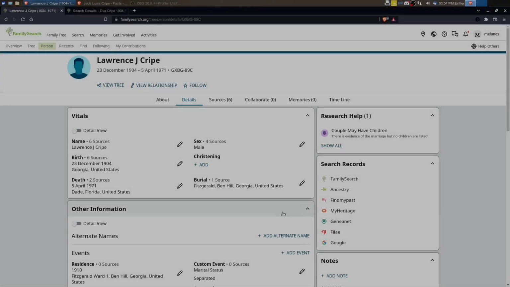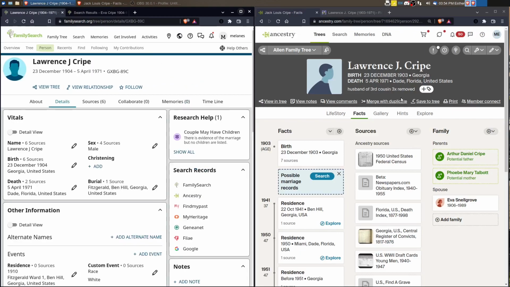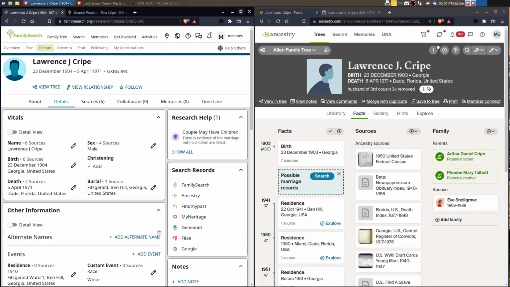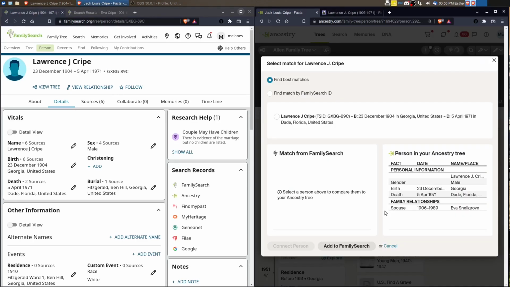Okay, so I've completed attaching the record hints for Lawrence, and there were a couple of records on Ancestry that didn't move over or exist in FamilySearch. And so I want to add these additional record hints to his page because it helps fill in some blanks about possibly why he and his wife were separated for a little bit, and just kind of fills out his story more. So to do that, on Ancestry, there's a little FamilySearch icon. You have to be logged into FamilySearch in order to do this.